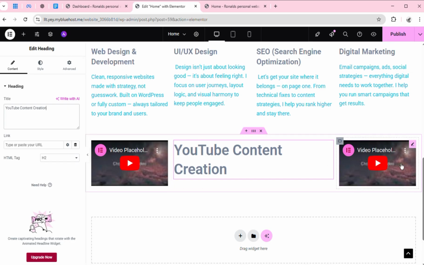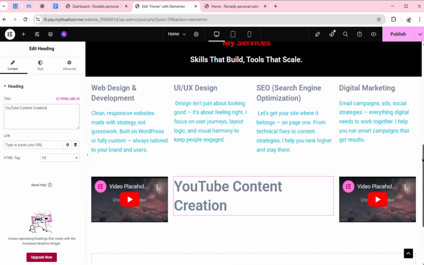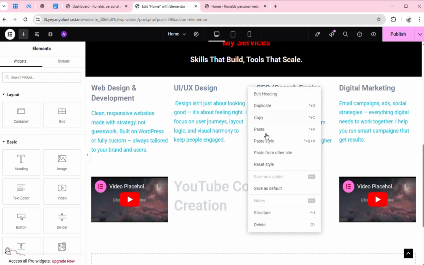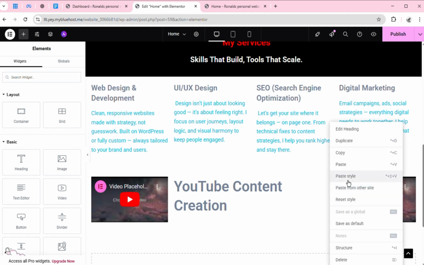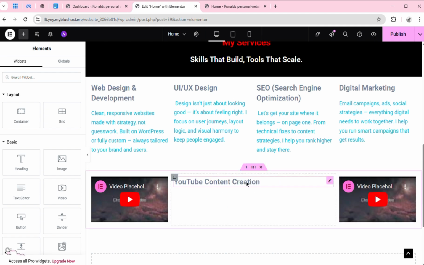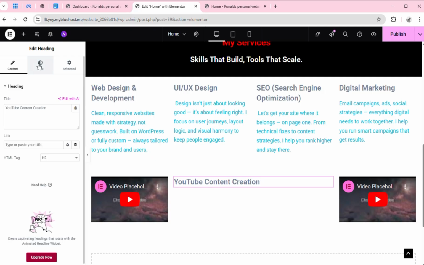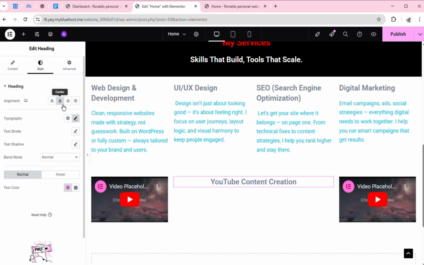Of course, the styling we have here, we just have to copy this, copy, and we come on this pencil icon and paste as style. There we go, guys. And maybe we can give it more styling. Maybe we can center it like that. And then we can now come back to adding our text editor.